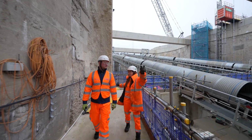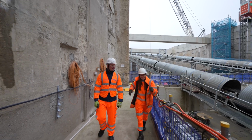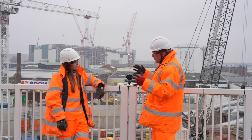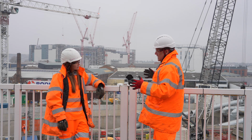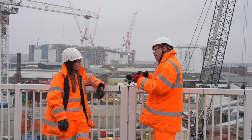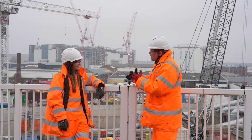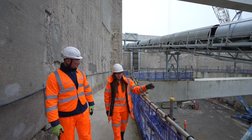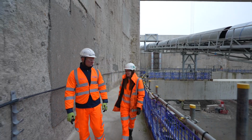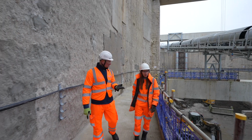And I mean, the whole impact for somebody like you starting on this is really what HS2 is all about, isn't it? It's giving a legacy of high-end skills that you've developed throughout the project. And this is really important when it comes to not just projects like this, but the way we build other major projects and general projects. What are the learnings that you can take from the work you're doing here? I mean, a lot of the learning is just embracing growth, taking every opportunity and staying curious.